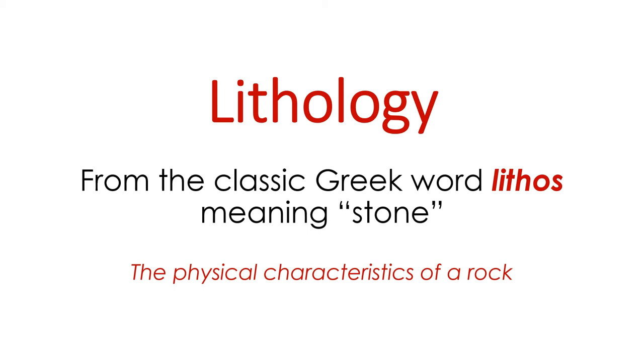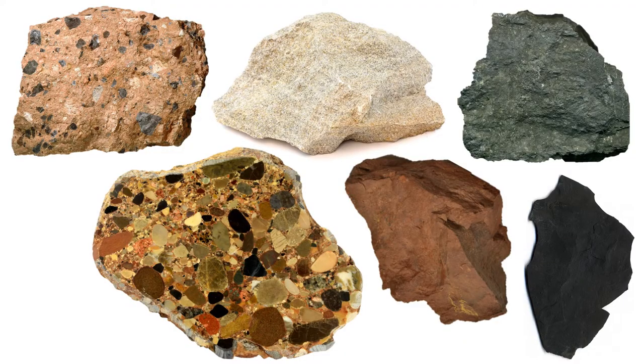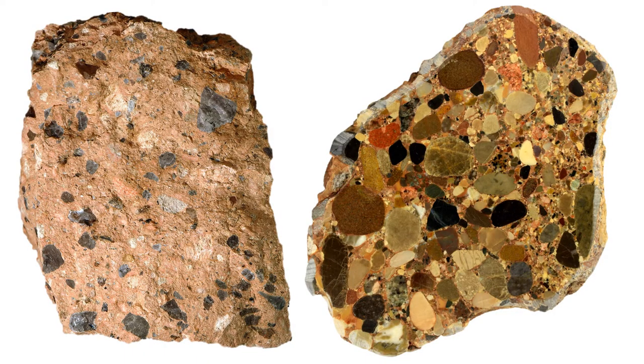One of the most essential skills you can have in sedimentary geology is the ability to recognize and describe lithology, and more importantly, to distinguish rocks that differ in terms of lithology. The lithology of a rock is its set of physical characteristics, such as its color and the sizes and shapes of its grains. In this video, we're going to explore the observable characteristics of clastic rocks, specifically pterygineous and siliciclastic rocks. Recall that these rocks consist of clasts or lithogenous sediment made up of particles and grains derived from weathering and erosion of pre-existing rocks.